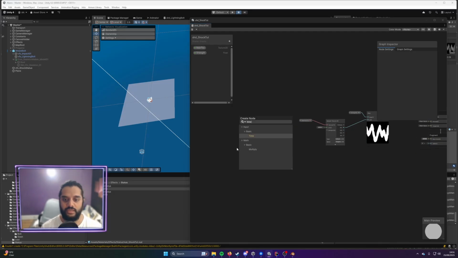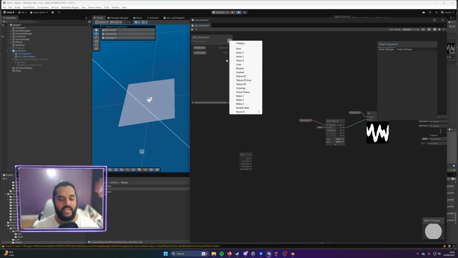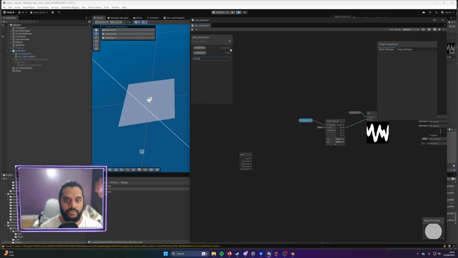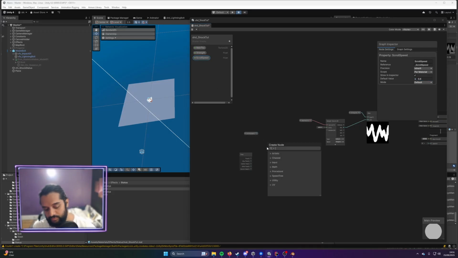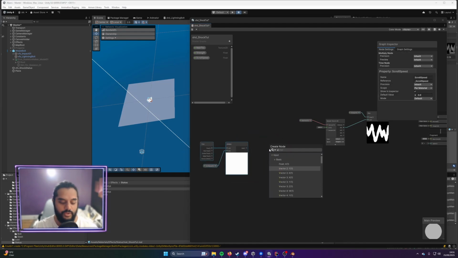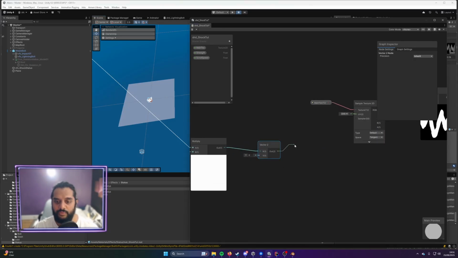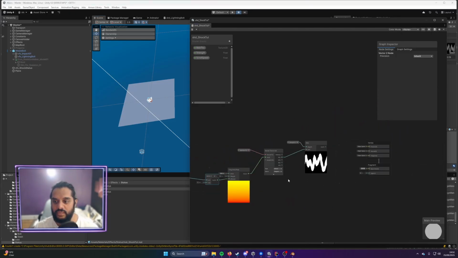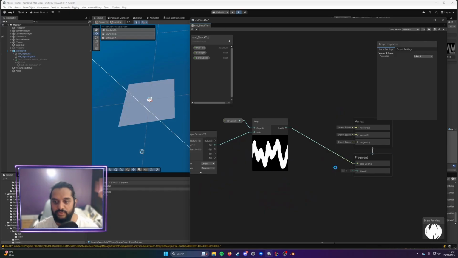So we can do that with the Time and a float for scroll speed. And we'll just set that to say 0.8, which is usually a good value. We'll drag that out here and just multiply these together. And then we'll take this into a Vector 2 because we only want to actually scroll the X, the Y we want to leave as is. And we'll put this into a Tiling and Offset node. And now you'll see that it scrolls like so. Nice. And we can bring this into the base color as well, just so we can see it working over here.